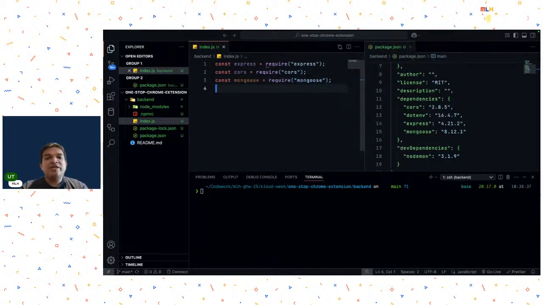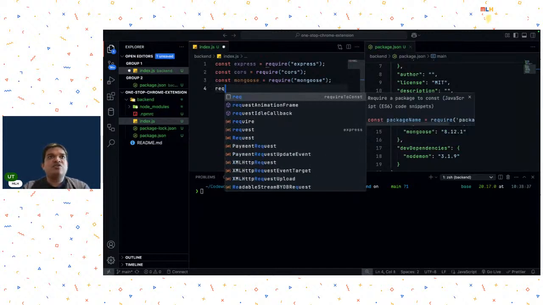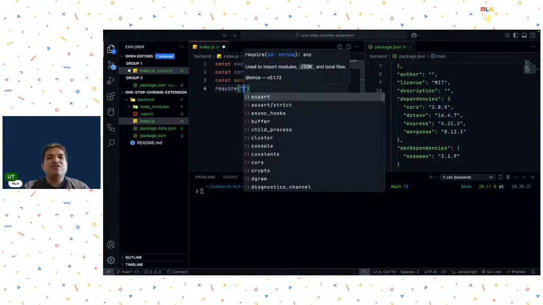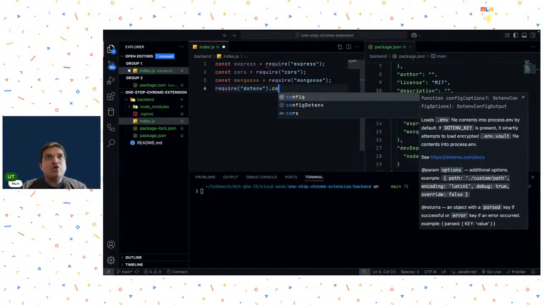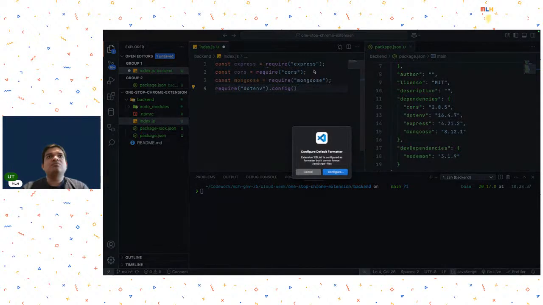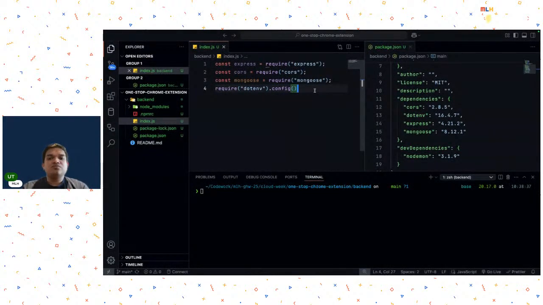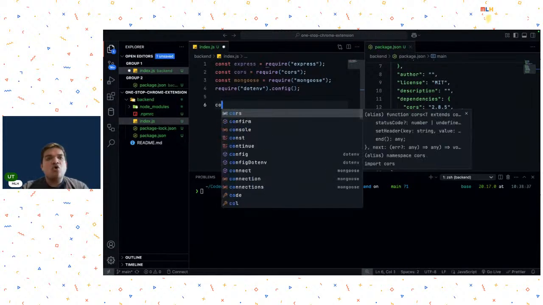And for the dotenv, the syntax is kind of similar slash different. Require dotenv.config. Okay. And after this, we'll create a const app.